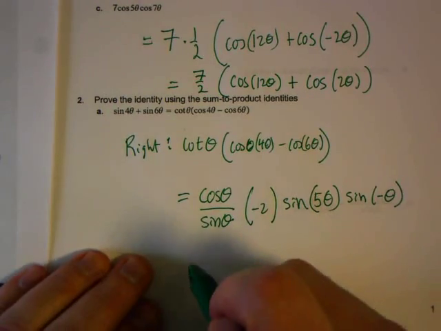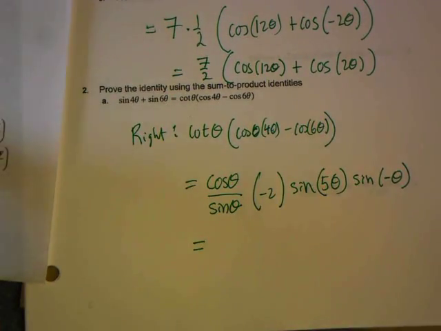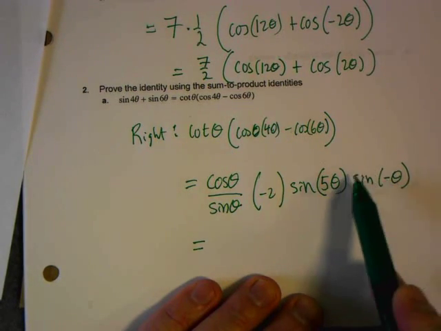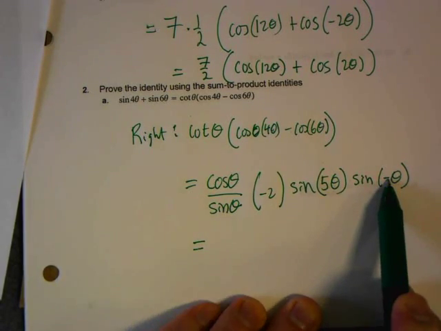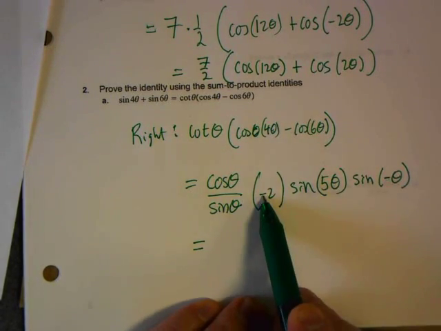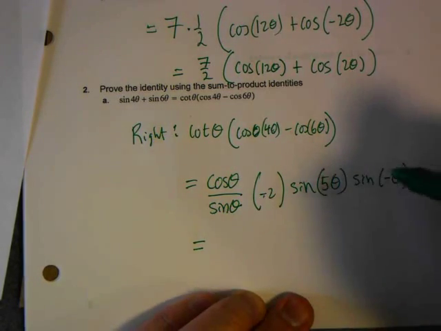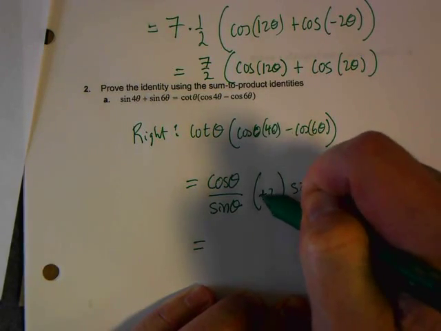Okay. I can take this negative and it comes out front, doesn't it? So I'm going to take this negative and I'm going to bring it way out front and combine it with this negative. And 2 negatives make a positive. All right, so I can change this to a positive and that to a positive. Good.